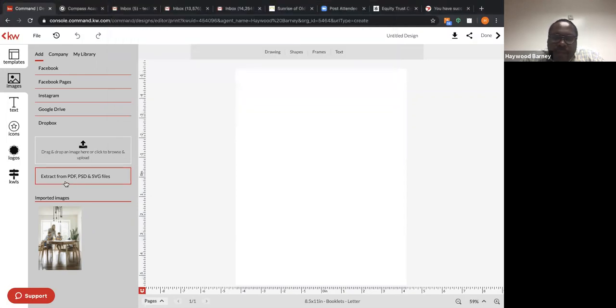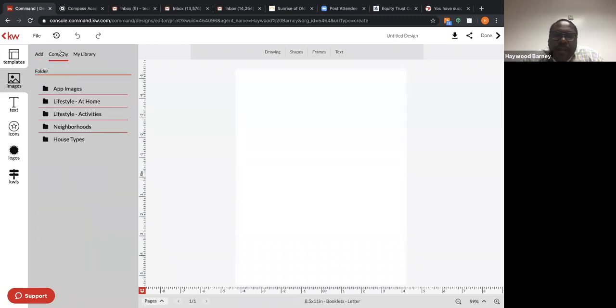You can extract them from a PDF, PSD, I don't know that file format, or SVG. You can extract from any of these, and then you'll see all your imported images here. Now, the company, meaning KWRI, has a bunch of images that they've purchased that they've allowed you to have access to, and you'll see those here.